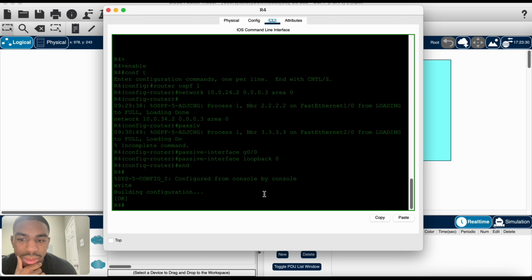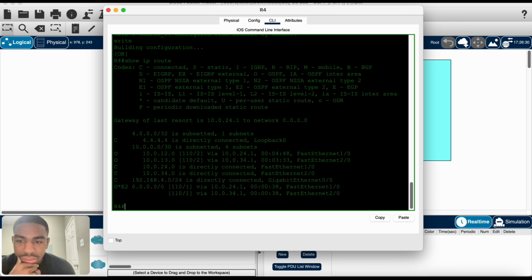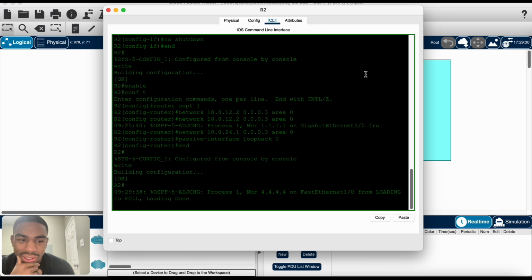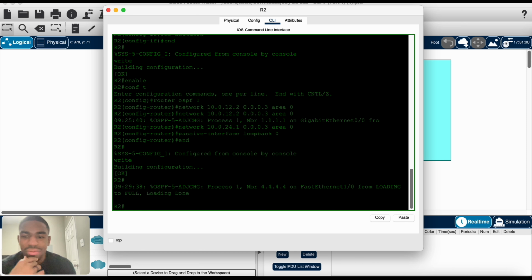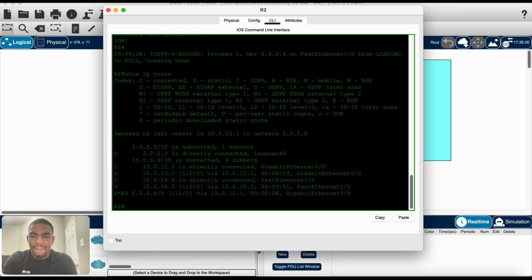Let's do the same thing over here. Show IP route. Gateway of last resort right there. So, hey man, we configured OSPF. Show IP route. Yeah, everything is looking the same.